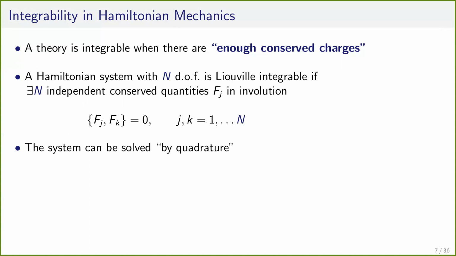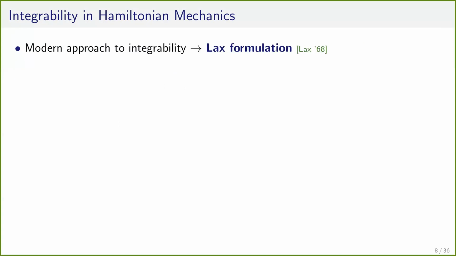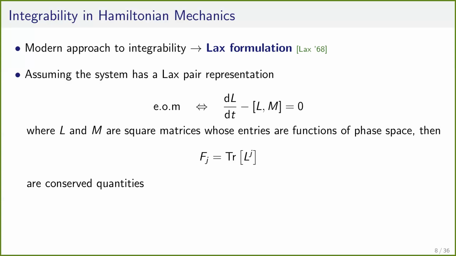There exists also a more modern approach to integrability, which is the Lax formulation of integrability. Namely, if you can rewrite the equations of motion in terms of this specific equation for L and M, which are square matrices whose entries are functions of the space-time variables, then the theory is integrable, and you can construct a tower of conserved charges by considering the trace of powers of this matrix L. And if you manage to show that these conserved quantities are independent and in involution, then you go back to the concept of Liouville integrability that I introduced previously.